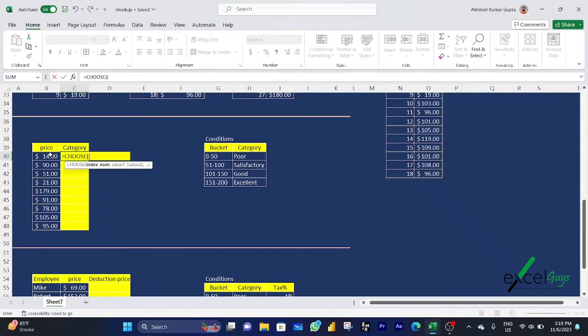Again, I want this is greater than 0, then plus, then I want this is greater than or equal 51, plus, again select the same cell and then select 101, then plus, and again select the same cell and then 151.